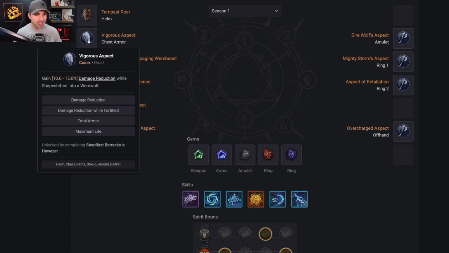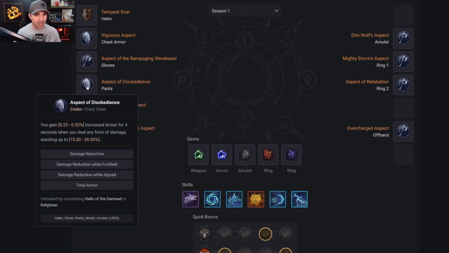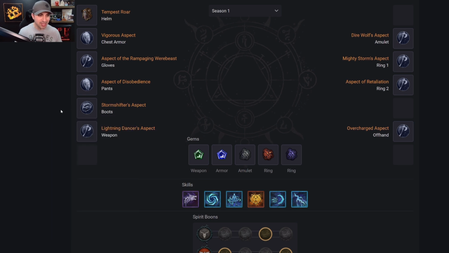For our chest, we're taking damage reduction while in werewolf form. Gloves, we're taking Werebeast. This gives us a longer duration of Grizzly Rage. For pants, boosting our armor. Boots, Hurricane is active. You gain ranks to shape-shifting skills. This helps us big time when it comes to using Tempest Roar.